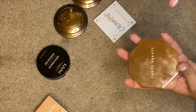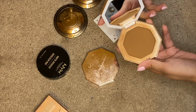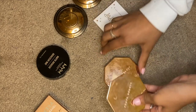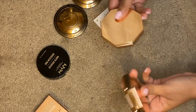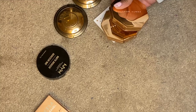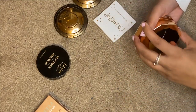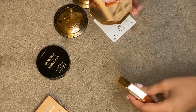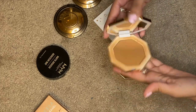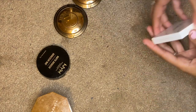Next, we have the two Fenty Beauty bronzers. We have Caramel Cutie, which looks like that, and Island Ting. Now, the reason why I have two bronzers is for when I'm my different colors. I am three different colors, depending on the season. The Caramel Cutie I can use during the summertime because I don't think I'm going to get that dark. Thanks, Miss Rona. I did like Island Ting. It is more of a natural bronzer. So if you're more fair than I am, you would definitely like that.